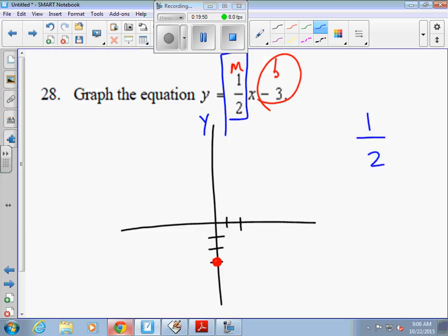Remember, it's rise over run. It tells you to go positive 1 means go up 1, either up or down. Positive means up. Over run tells you to go to the right 2 times since it's positive. So up 1 and to the right 2 times from the point we already drew. You have 2 points. You draw yourself a line right through both of them. That's what your graph should look like.